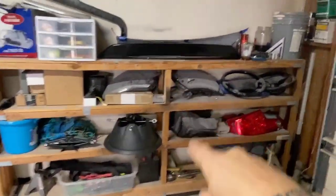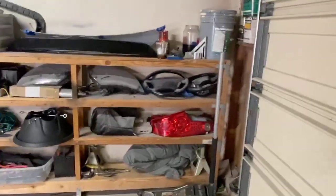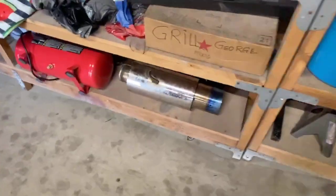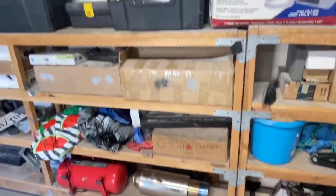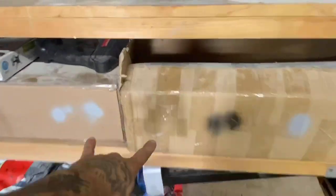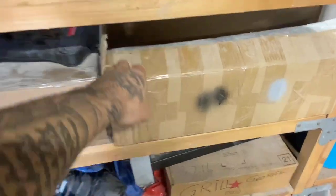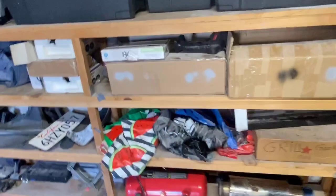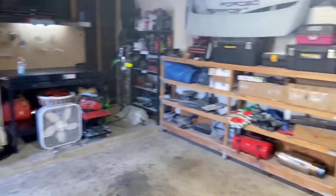I have my old rear lip kit and side skirts — those are for sale. The G35 headlights are for sale. I don't think I'm going to sell the steering wheels, because you never know — maybe we'll be putting them back on. I have quite a few exhausts. This one was on my car for maybe a month, if that. I also have two sets of brand new mufflers — literally never been installed. These are burnt tips, 4.5 inches, possibly even 5 inches. And then those are 4 inches. If any of you guys find any of that interesting, comment down below.